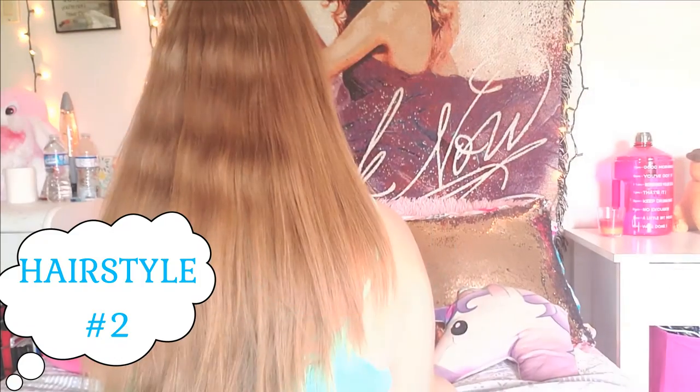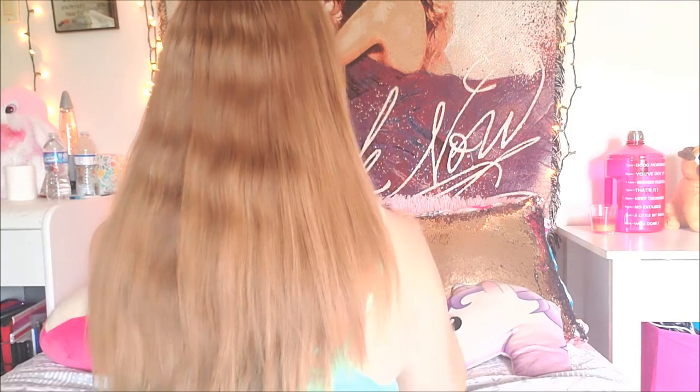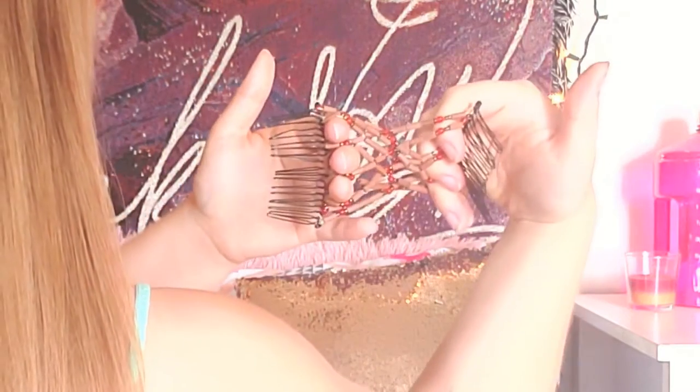The next hair tool is something that used to be called easy combs — I'm not sure what they're called now, but I've been using them forever, ever since they came out. My hair is thick and a mess, but these have helped me so much. You can wear them with a ponytail, your hair down, with braids — anything like that. So I'm going to flip around and show you guys what's going on. You hold it with the combs on the outside and put your fingers in between the combs like this.